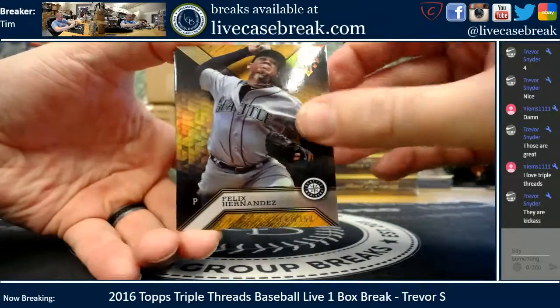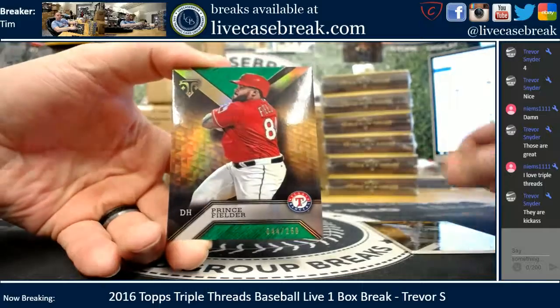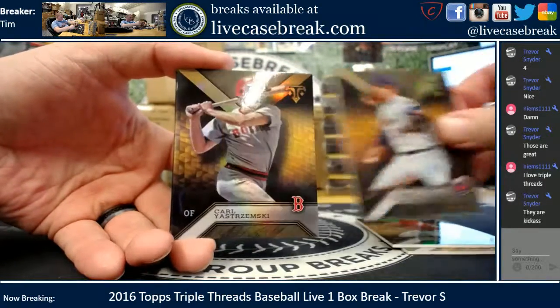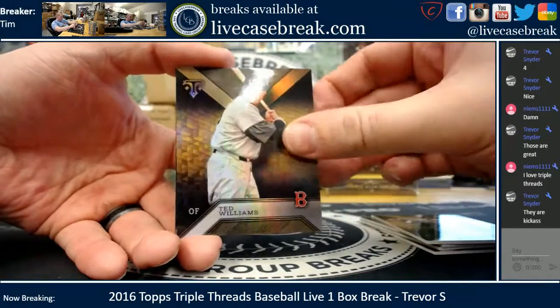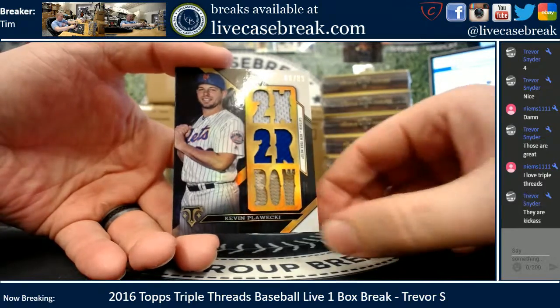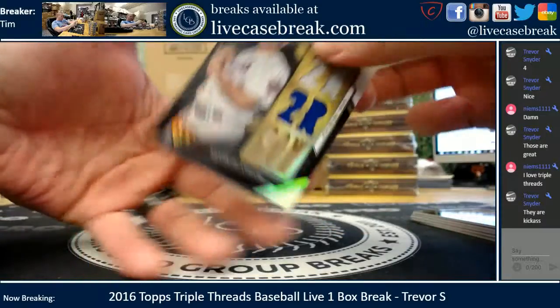Okay, King Felix, Amber out of 150. Fielder out of 250, Emerald. Got a Thor. A Yaz. Teddy Ballgame. Relic on the top, Plawecki, Triple Threads relic out of 36. Bottom auto is going this way.